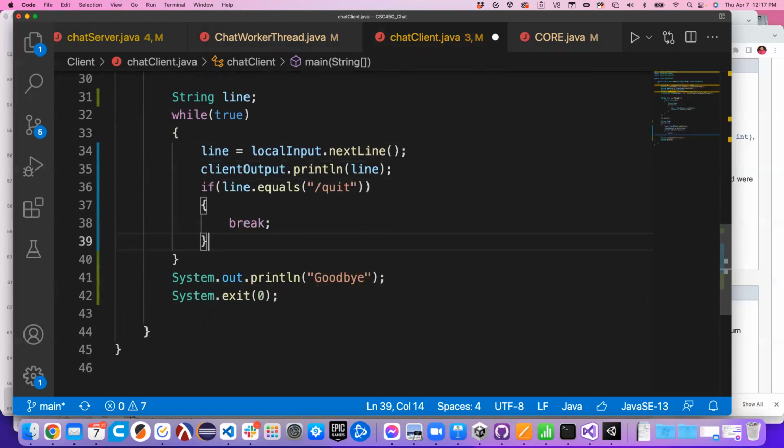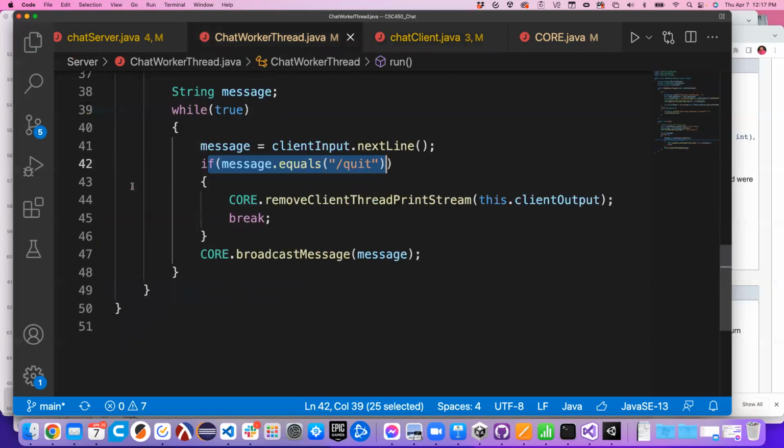And then we'll check locally, hey, did I just send a /quit? If I did, I'm done. I mean, the server is going to cut me off anyways, but I'm done. I'm not going to read anything else, and I'll say goodbye, whatever. That then does take away our opportunity to say such and such has left. We can do that at the server side.